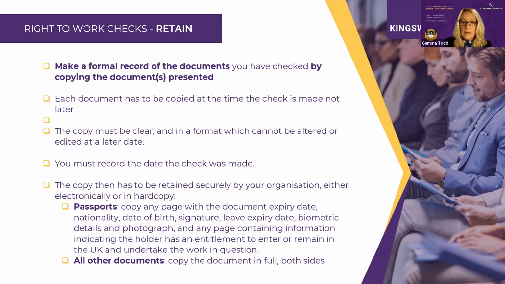You need to keep the copies securely stored throughout the individual's employment and for a minimum of 2 years after they have stopped working for you. That again can be electronically or in hard copy, but you also have to be assured that you are in line with your own company's document retention and data protection rules. So it's worth, after the event today, checking that and making sure that you are maintaining those documents for at least 2 years post-employment.